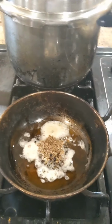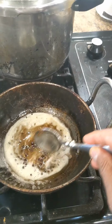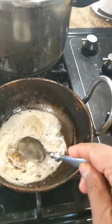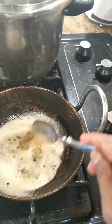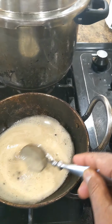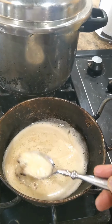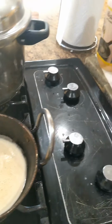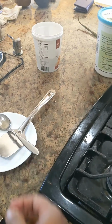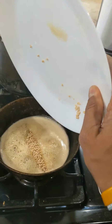dal. So what I did is, first I only put the pepper and the jeera, let it first roast a little bit before we put the urad dal. The reason is urad dal would get fried really quickly, so we don't want it to become black in color, right? So wait for this to get a little bit fried, and then once this is done, you can take the urad dal and put it in. So it's getting fried, and then I'm taking the urad dal and I'm just literally putting it in.